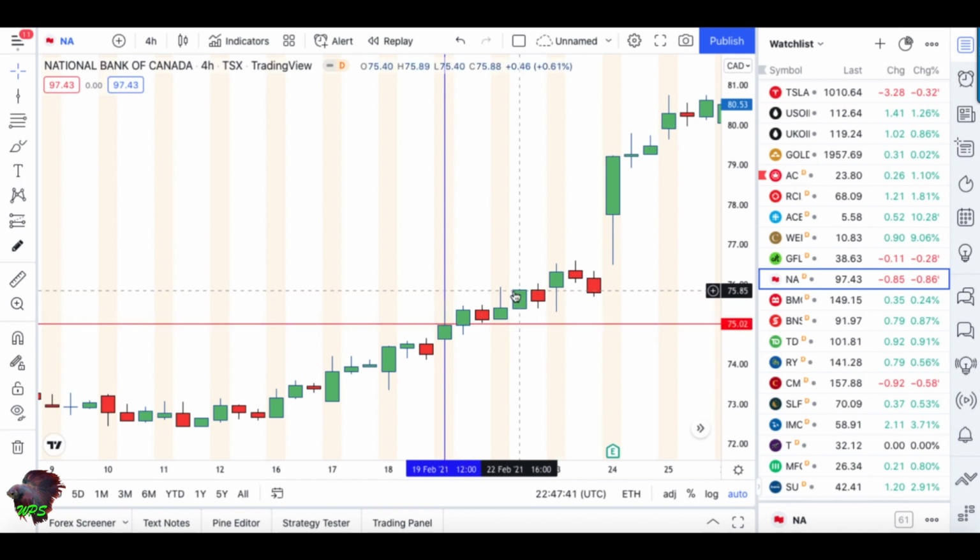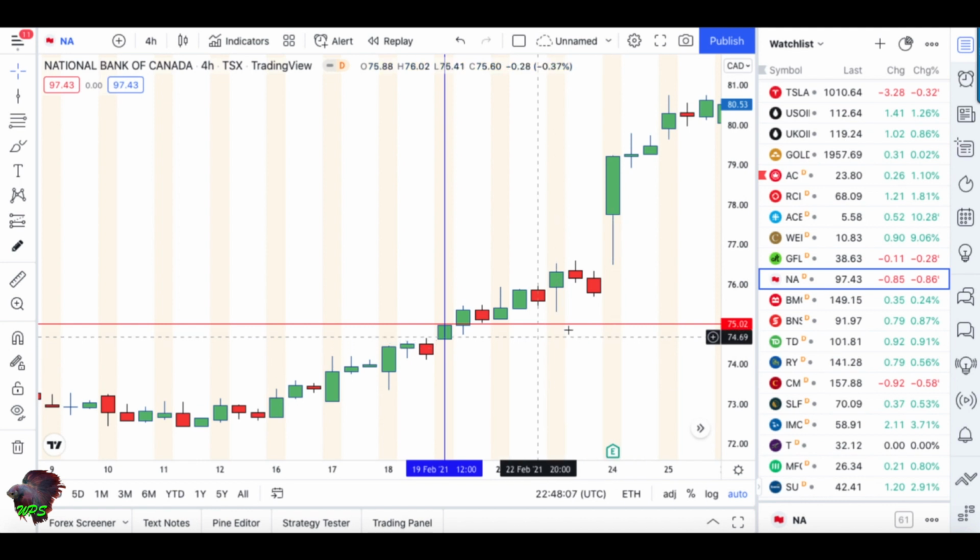The market is moving to the upside. So we are following our signal, or our strategy, waiting for the market to give us a signal to move into the trade. We continue on to this candle here. The low of this candle was 75.14, the high was 75.94. What do we get after that?